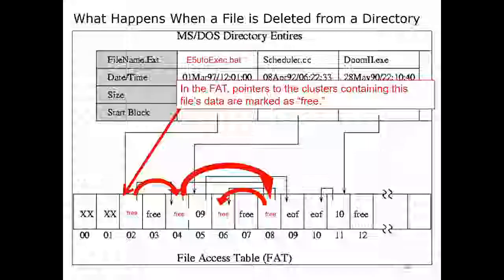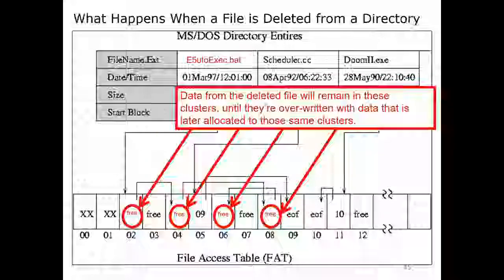And so then if something is deleted, all the different areas of the file allocation table associated with that file need to be marked as free. And this means that there can be a lot of residual data left over from the file before anything comes in and overwrites it. And this is really the primary use case for what forensics professionals call carving, where you go in and pull information out of those parts of the drive.